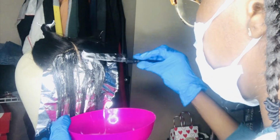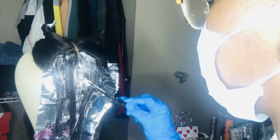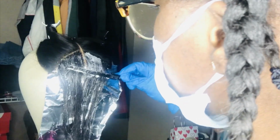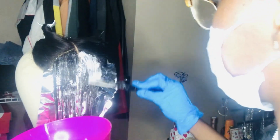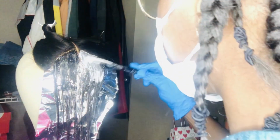All right. As y'all can see, I have a lot of mix. Like, a lot of mix. And I don't know if you can save mix once it's already made. I knew I had too much. But last time I was working with bleach, I had too little. And I had to go to the hair store, buy some more developer. And I barely had enough powder. But hey, I made it work. You feel me?